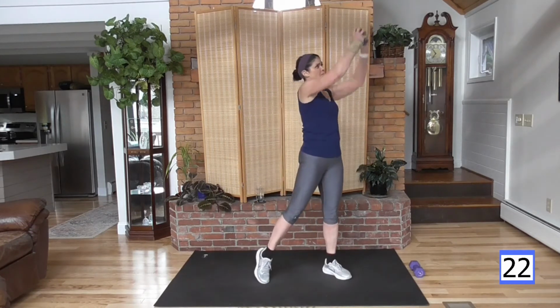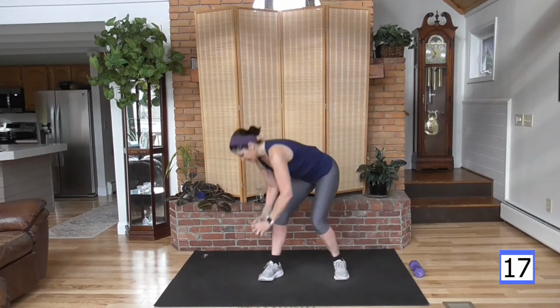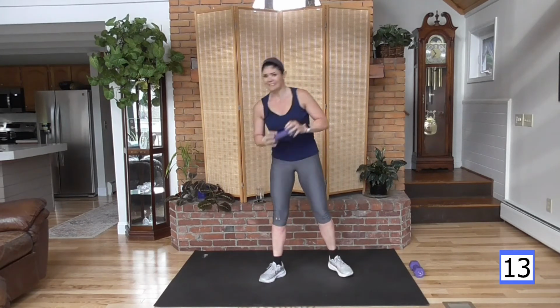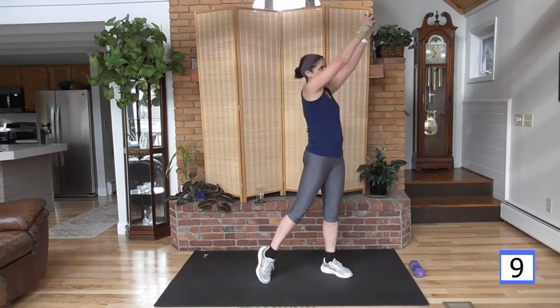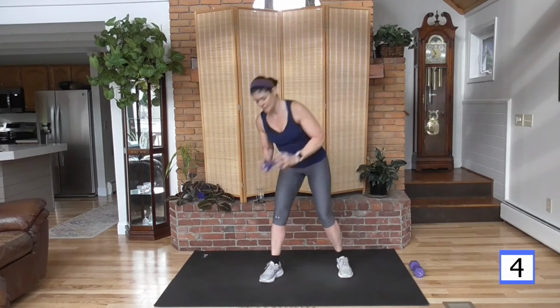It gets with jumping up and down, really impacting joints, which we don't want to do, and get our heart rate higher. But what happens when you do that? You're actually burning less fat calories, percentage-wise. So you might burn more calories overall, but really no more fat calories than doing a safe workout.